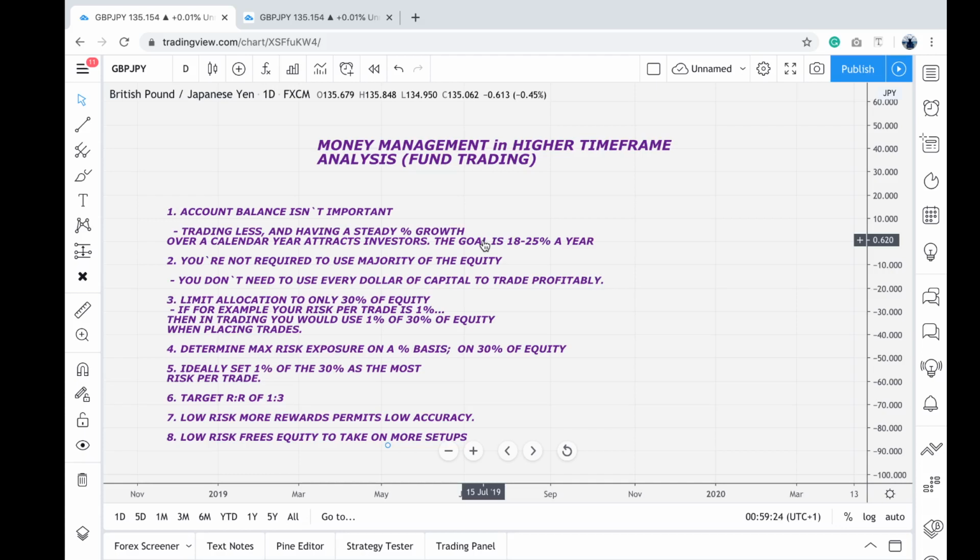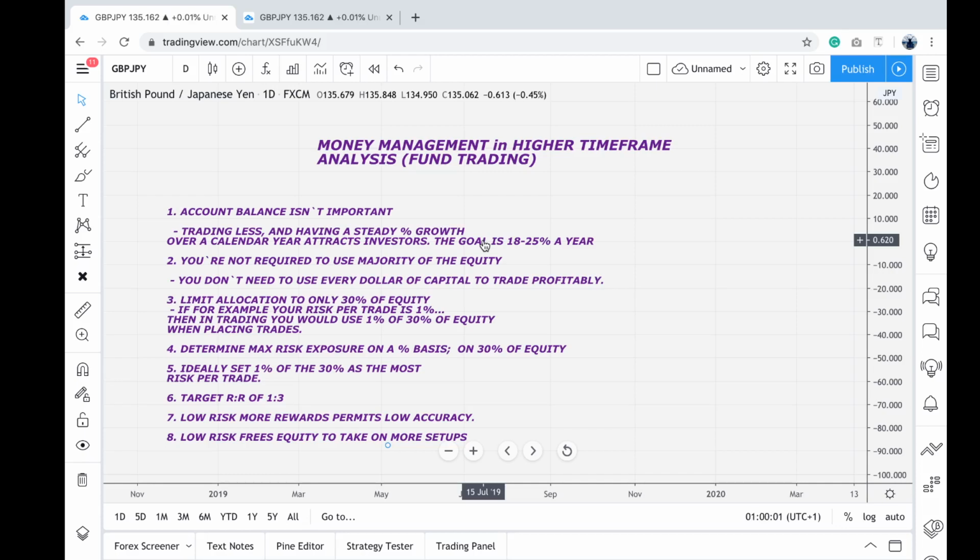Because what we're trying to do with this course is to teach profitability in the long run and remove your mentality from the retail mindset, whereby you need to make profit quickly and you need to make profit now. So this course is to show you how, by trading less often, you can easily build a very reputable return on your capital trading a fund account, and then you can leverage the fruits of your labor trading a fund account. So with that being said, let's get down to the meat of today's training.